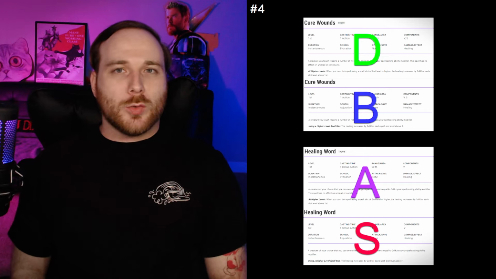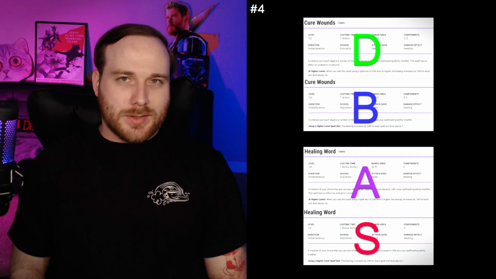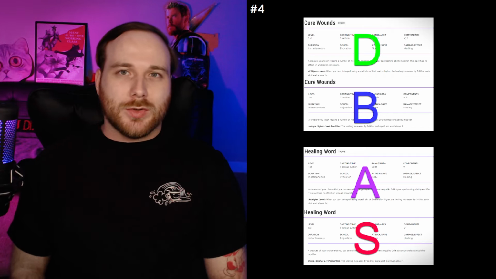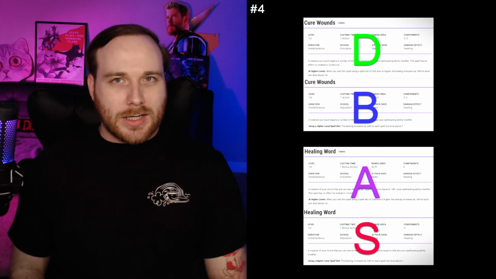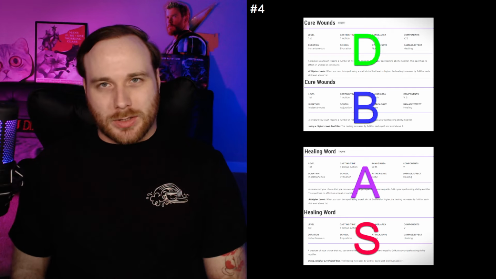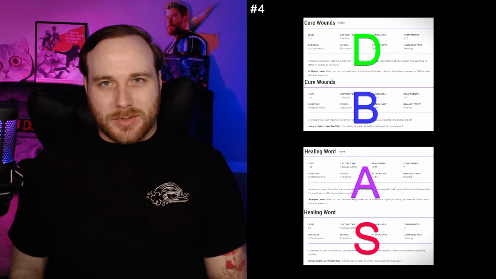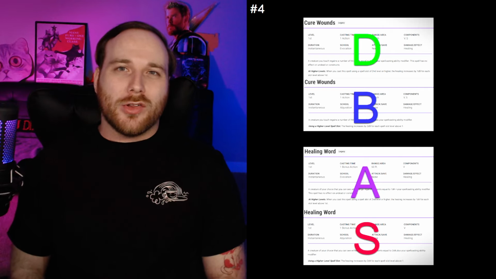And then Healing Word was already really great in 2014 because it used to be the spell you use for healing, because you used to only do yo-yo healing where people would only heal their allies when they went down to 0 hit points. So a nice bonus action Healing Word was pretty useful, but now it still serves that same purpose but is way more boosted in its healing capabilities. So I would say it went from A tier all the way to S tier.